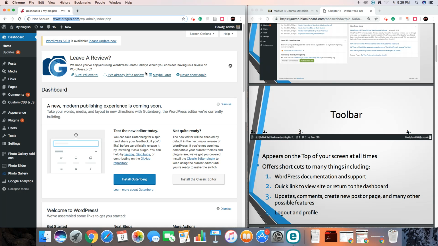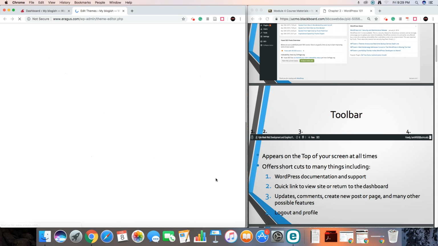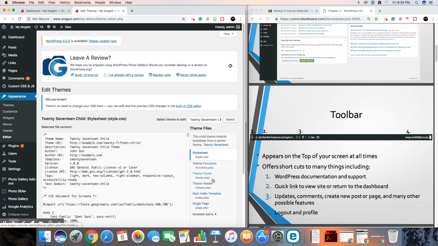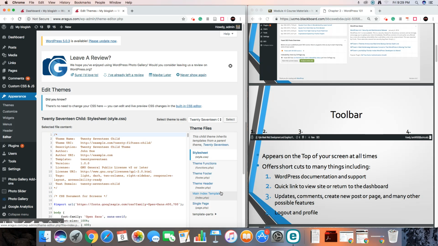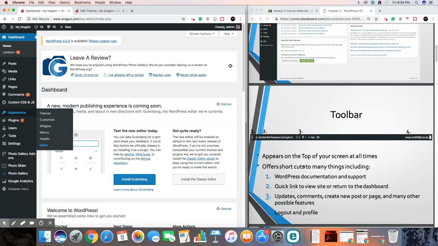For example, you might have something like eragus.wordpress.com, and you also will not have access to modifying the HTML, CSS, and PHP code behind the particular theme that styles your website. And that's why we're going with WordPress.org.